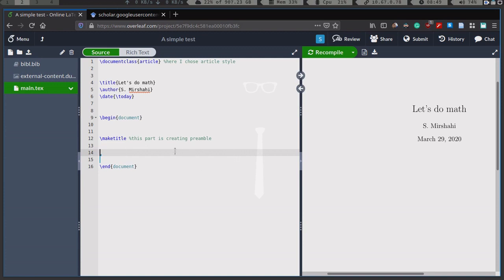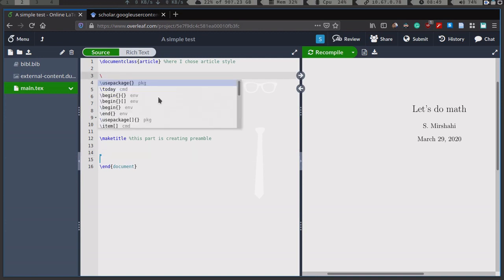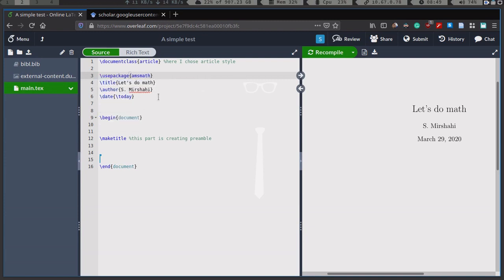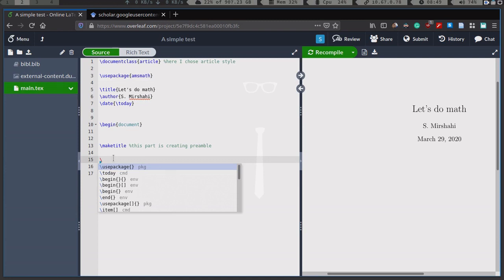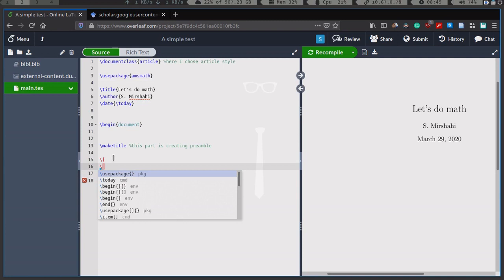So for this reason we have to use a package which gives us some more abilities to do with mathematical expressions. The package is called amsmath. So I'm importing it, and this gives me some ability to use for my purpose. As we all know by now how to start our equations, I put it, and then let's close it.